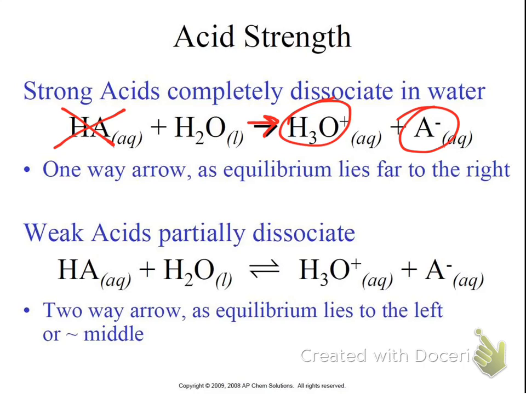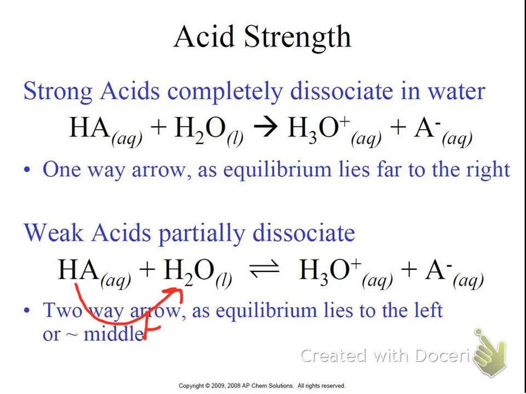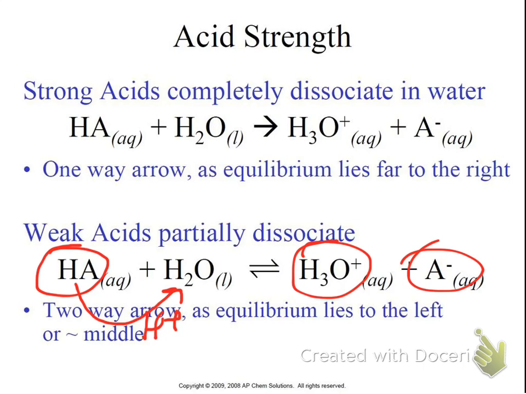On the other hand, a weak acid, so we'll use the same symbol, HA, only partially dissociates in the solution. So if we look at this situation right here, where HA is going to donate H pluses to water to once again make H3O plus and A minus. Same general setup, they're both acids, but in this case, not all of the HAs are going to donate their protons over to water. Only part of them will.